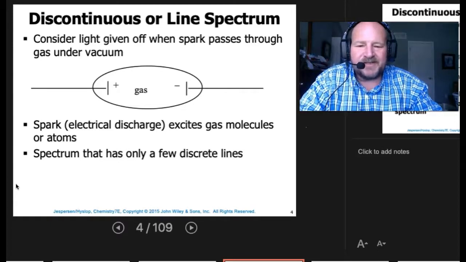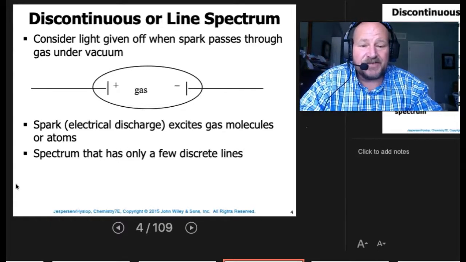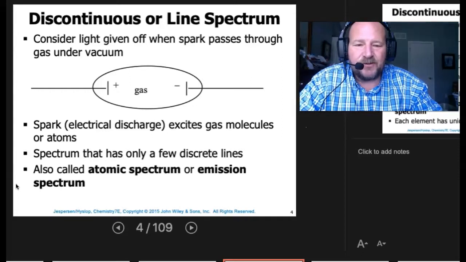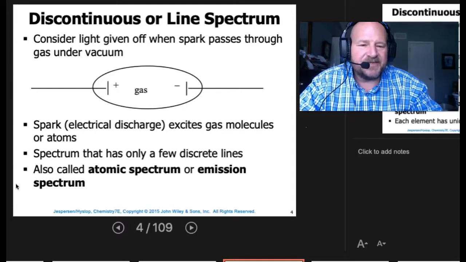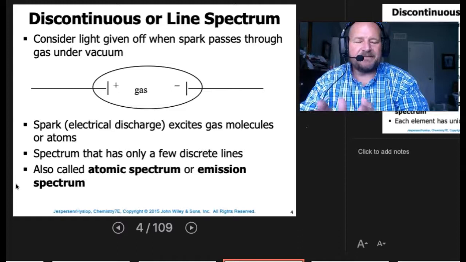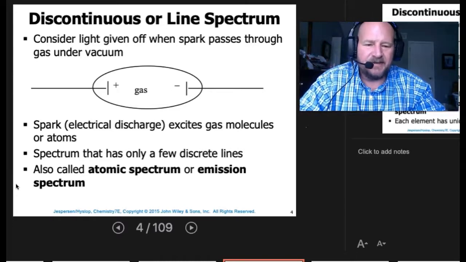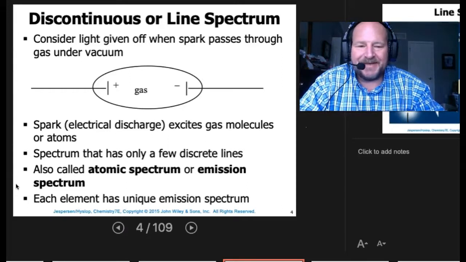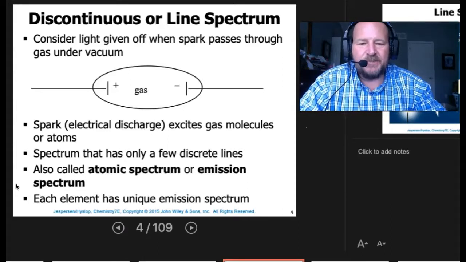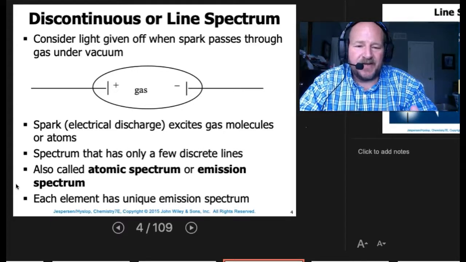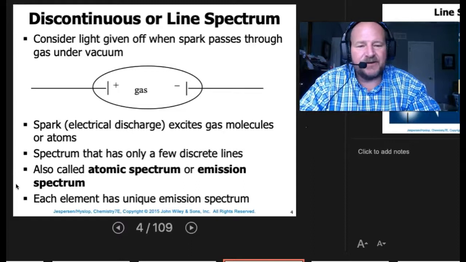And what we're going to see here is it's going to have a few discrete lines, and these are actually going to be like fingerprints for an atom. So these are called atomic spectrum or emission spectrum. Okay, but typically they're discontinuous. So maybe you get 4 or 5 reds and then maybe a yellow or a blue kind of mixed in there. Okay. Now again, each element is going to have its unique emission spectrum. So if you ever wondered how we know what atoms are going to be seen on the sun or what we believe is up there, it's based on these fingerprint wavelength patterns.